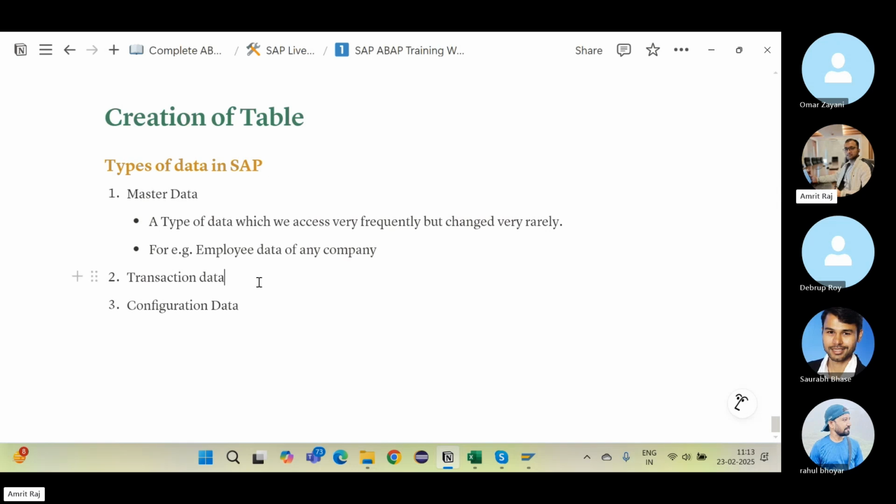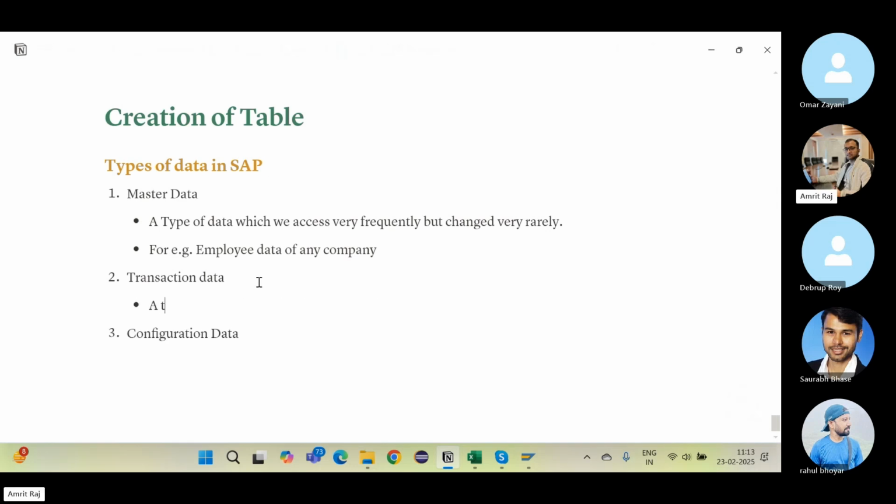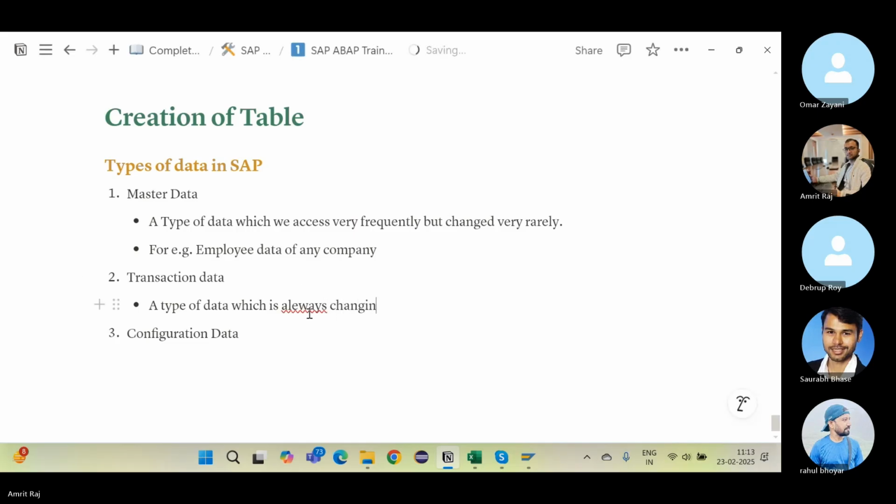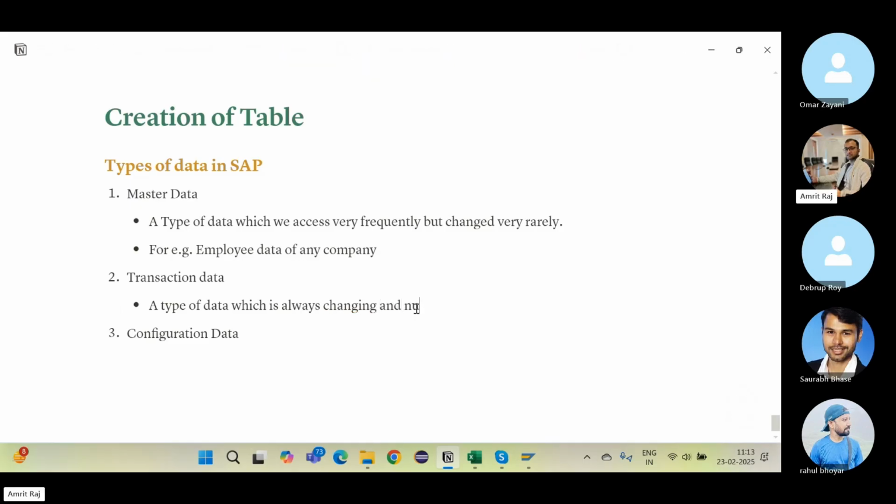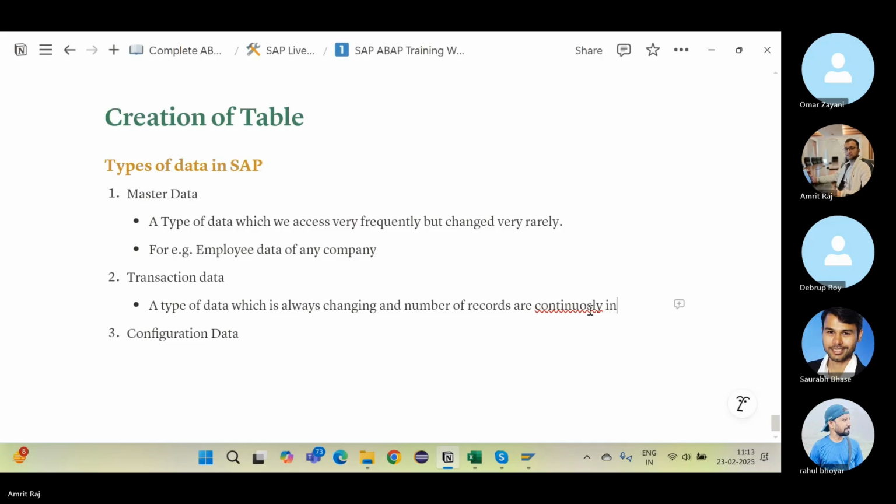Then we have transaction data. So a type of data which is always changing, and the number of records are continuously increasing.